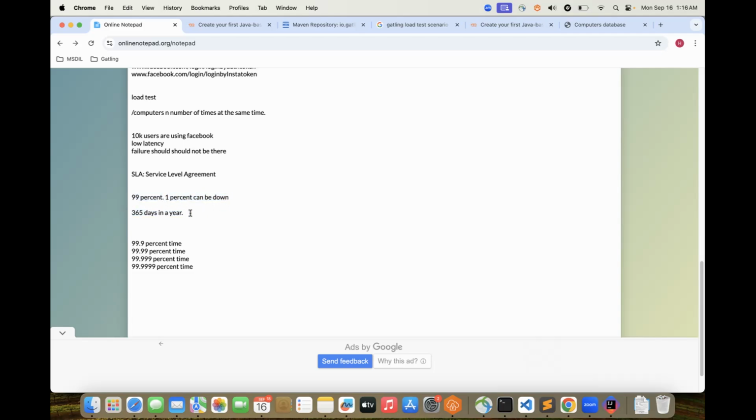So we have 365 days in a year. Let's not talk about leap years. So their system can be down for approximately 3 days. Now, if their system is down more than 3 days, let's suppose for 10 days, the client or their consumer can file a court case against this company.